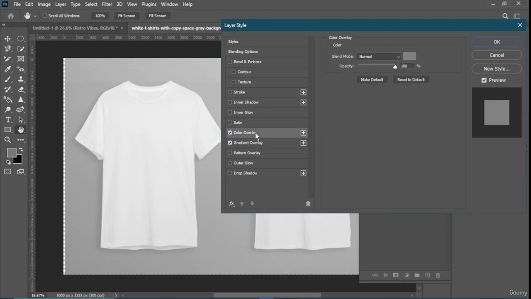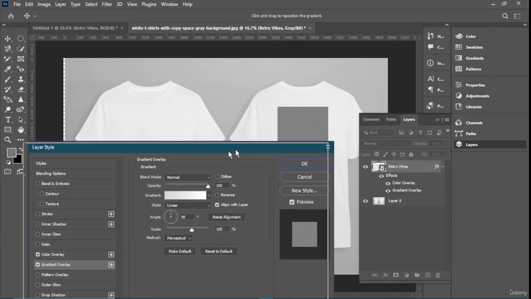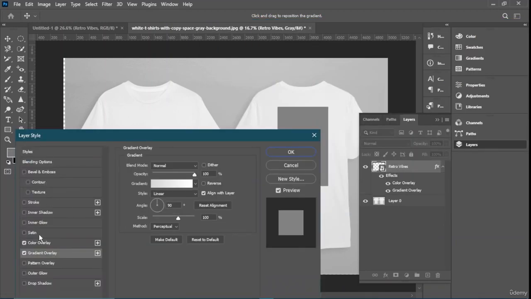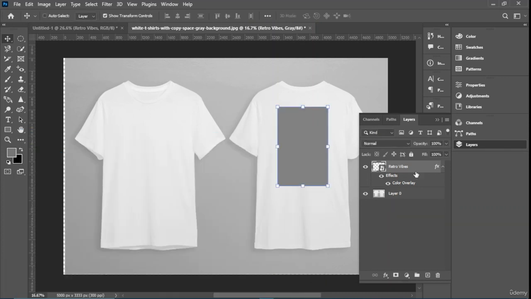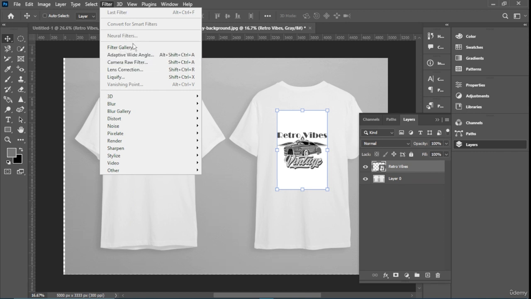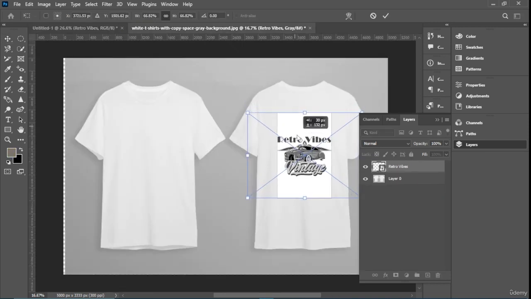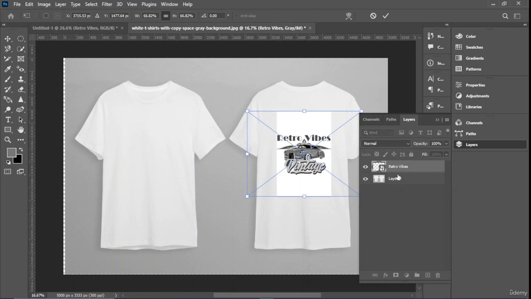Let's say I'm going to go over there and go to color gradient. I don't want white color, so I'm going to select the ones which I actually need. You can see this has turned total black. So I'm going to click on gradient overlay because I don't need it. You can also use color overlay and press OK. And if it's still not visible, press Ctrl Z and keep it like this. Now go over to filters and select filter gallery and liquify. You can use whichever one you want. If it's not making any color, then select another PSD file, because sometimes some layers are by default in grayscale. Okay, but you can see this looks a lot better.